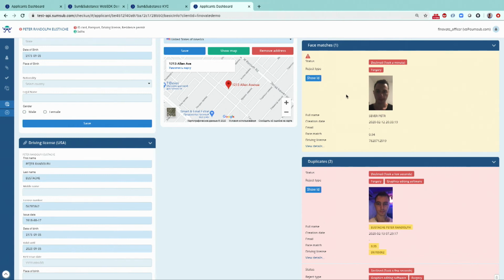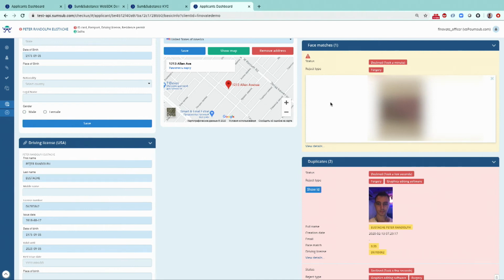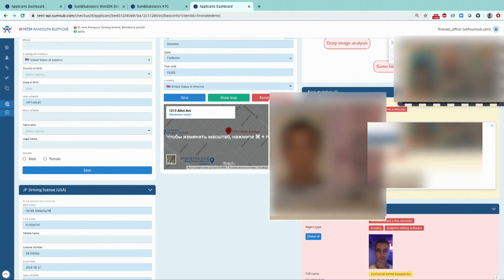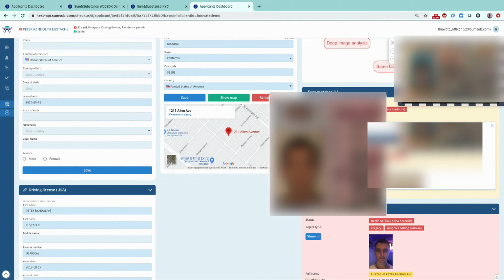And here we see that we already have a customer with the same face, but with different data on the ID document. So our in-house solution is able to search for similar faces in a database of millions of faces within milliseconds. And this means we are particularly good in fighting stolen identities. So that was it for the demo. I just wanted to recap what we saw right here.